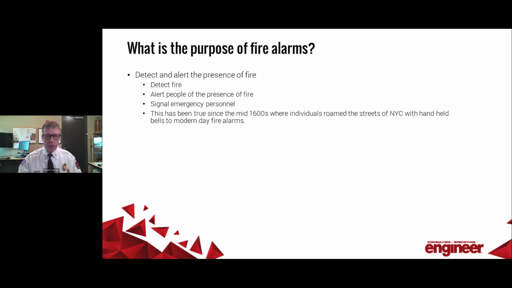So think about that. Instead of it just being, I have to install a fire alarm because the code tells me that I have to, think about the purpose of the fire alarm: that it's to detect a fire. Obviously it does have other purposes too, and we can exaggerate those or lessen those depending on the type of occupancy that we're talking about. We want to alert people within the building, or certain people in the building depending on the type of signaling. We may want to signal emergency responders to respond to that location for that emergency.